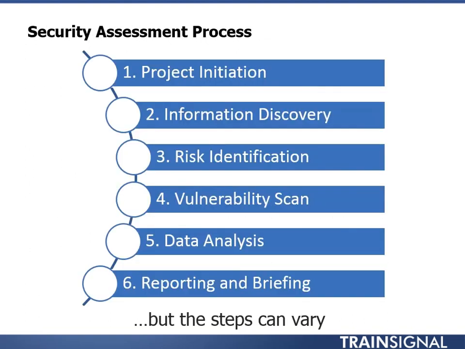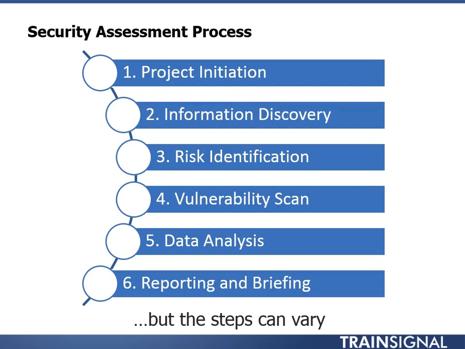Now, there's no one universally accepted security assessment process, but here's one that I kind of made up. It goes through 6 various stages, and you'll see that all the different processes follow the same basic steps. They just kind of group them differently, or they gloss over some things and not others. Of course, your first step is to meet with everybody. That's the project initiation. Then you start to kind of poke around and see what assets are available, and that's the information discovery process. We're going to go into all these in more detail in the later slides.